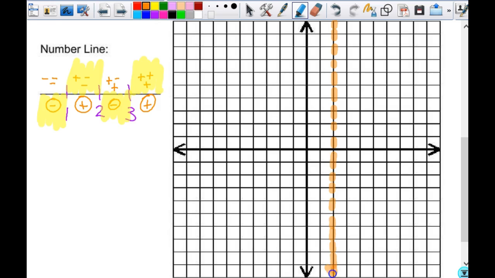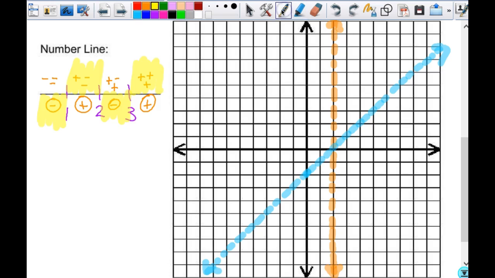Just do it in the highlighter so it's a little thicker. You can see it better on my graph. And then I have my slant or oblique asymptote at y equals x minus 2. So start here. My slope is 1. So it looks something like this. Right, so those are my 2 asymptotes there.